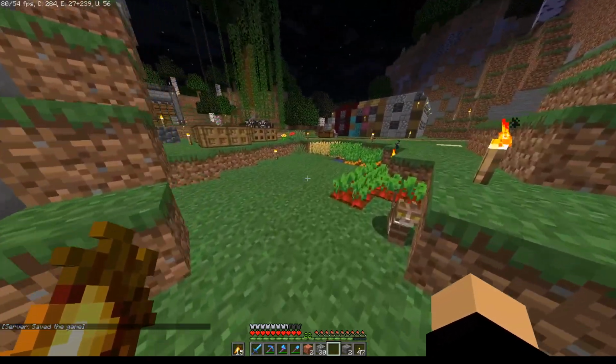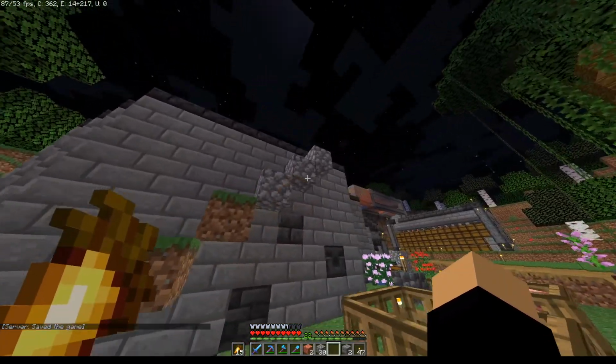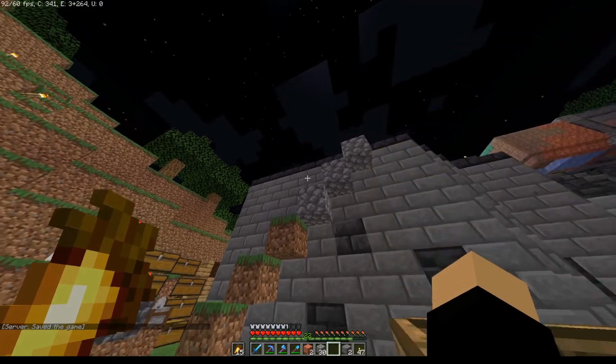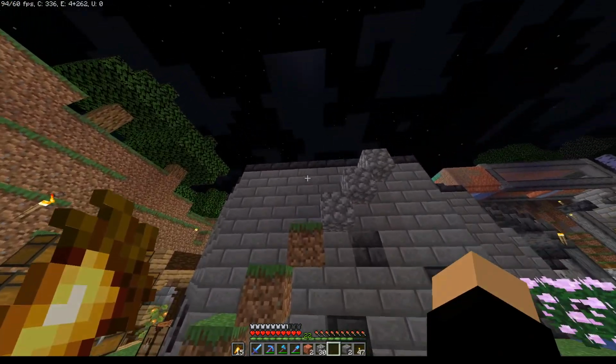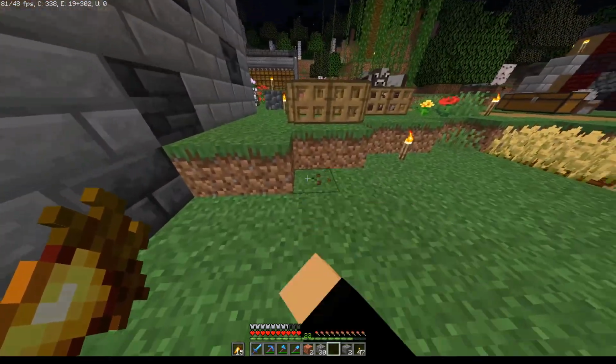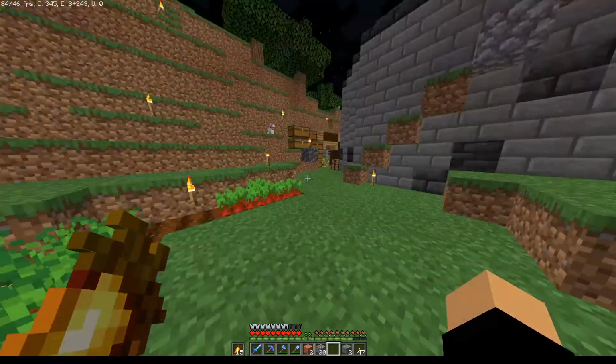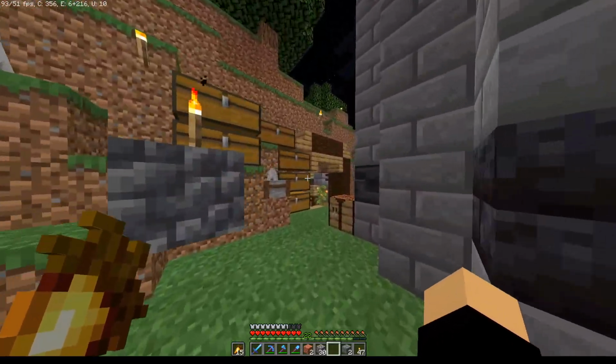For the iron, I don't have a picture for that, but it was in this area here. It was about up to the top. I want to say about up to the top stone brick there. So that's how tall it was. It went from this block, this block. So this whole area here. And with Fortune 3, by the way, because I have a Fortune 3 pick.